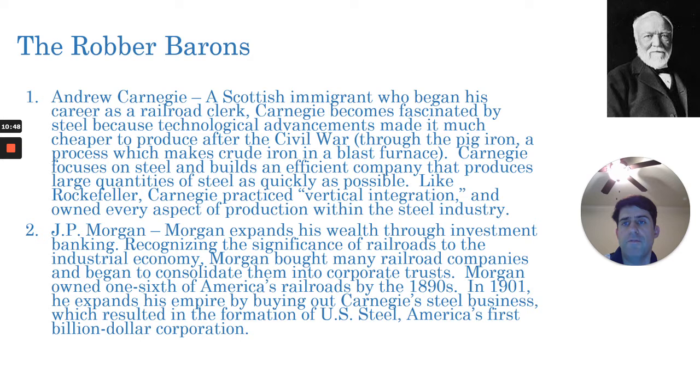So, two very famous and significant robber barons, along with Rockefeller, who we discussed in Wednesday's lecture: Andrew Carnegie and J.P. Morgan. J.P. Morgan, the banker. If you're familiar with Chase Bank, that's part of the company J.P. Morgan Chase. That's basically Morgan's company, still alive today after all these years, and still one of the larger and more significant national banks in the United States.